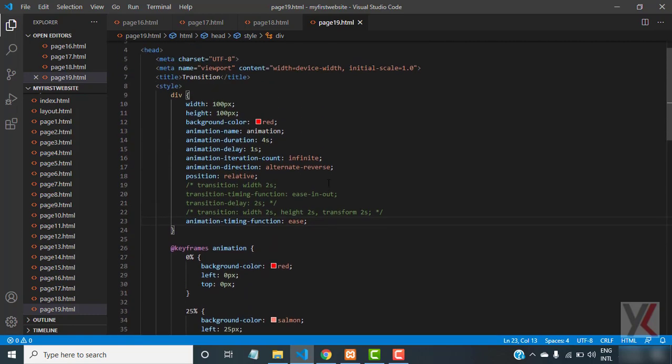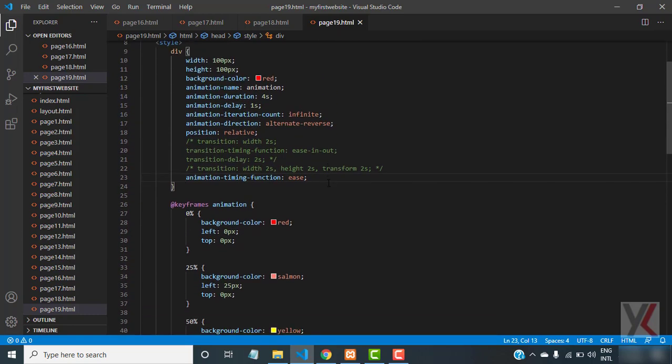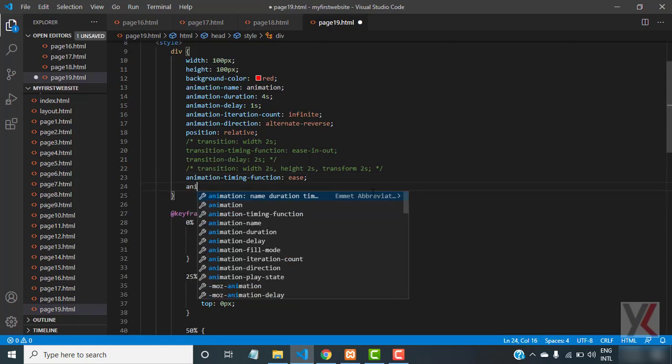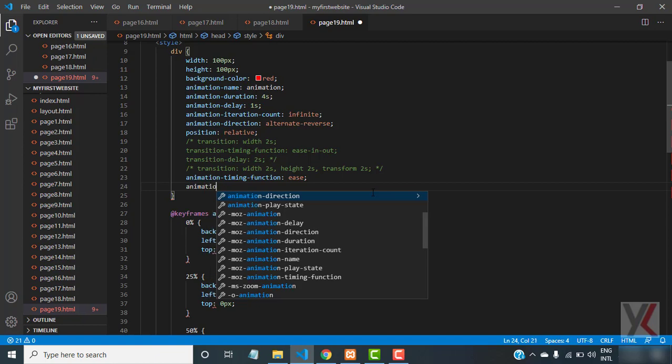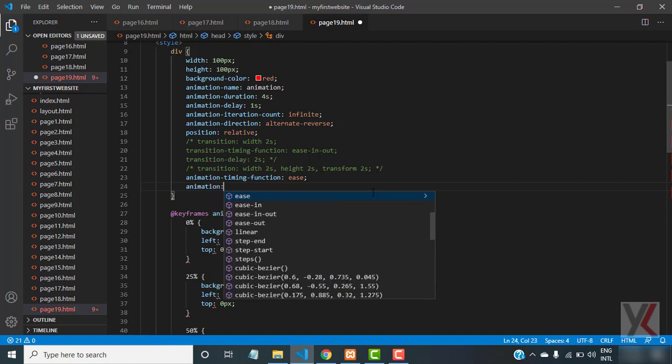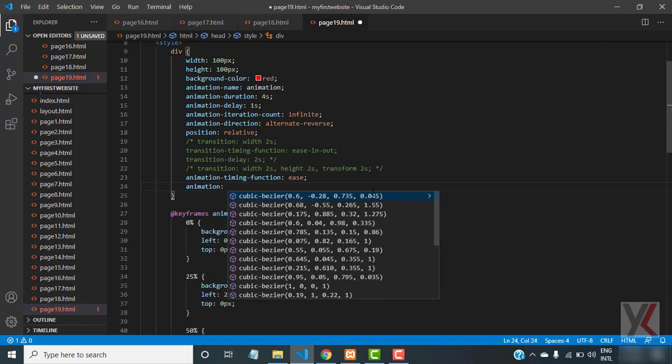We can also use the animation shorthand property. Like here we have mentioned 6 to 7 properties. Okay, so we can mention it in one line. Suppose here we'll write animation, and then we'll write animation name.